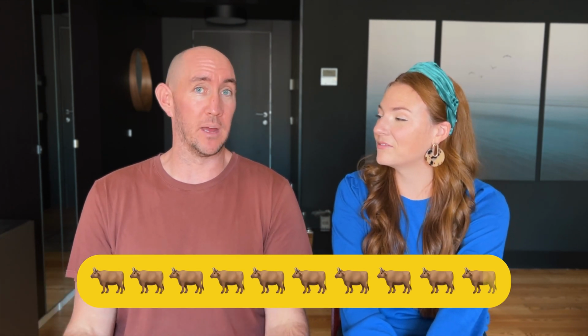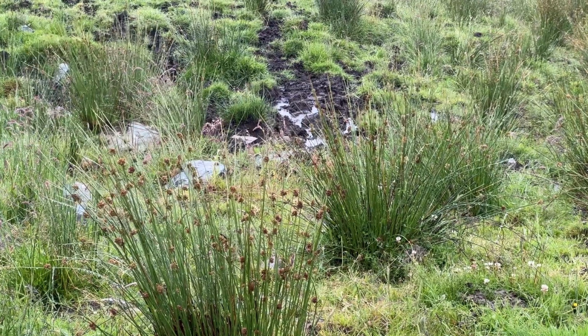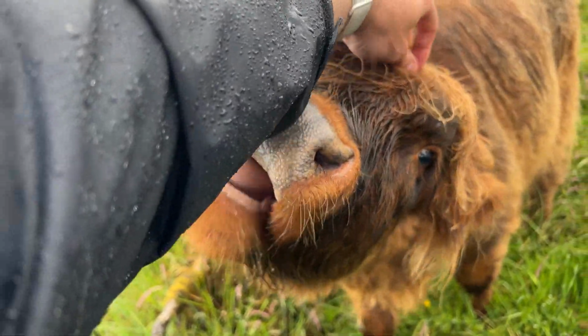I think I have to bump it up. It's not a 10 only because of the weather and the pouring rain that happens so often. Not to say that I hate rain, but it'd be nice if it was sunnier more often. I think the Scottish would agree with me. But yeah, with the Scottish Highland Cattle that we encountered, these lovely fluffy animals, a 9.5.